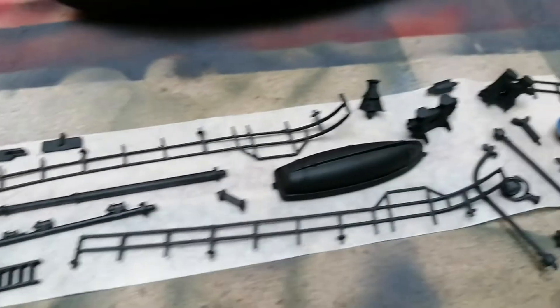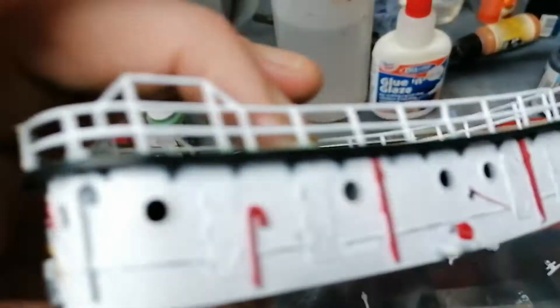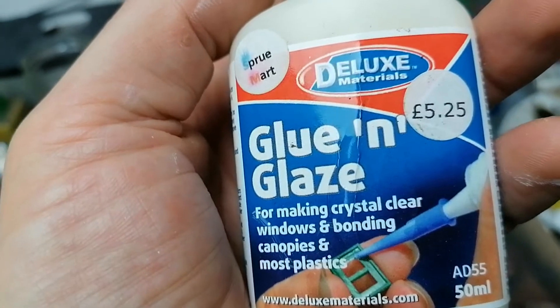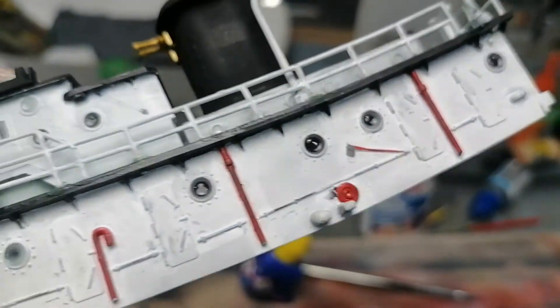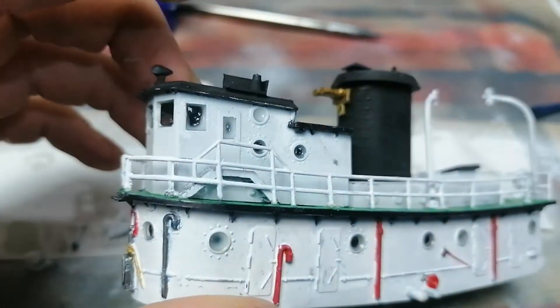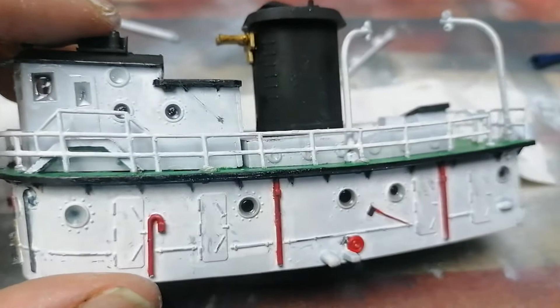I've got the final parts of the build laid out and I'm going to give them a quick spray with white and start putting the rest of this together. The cabins are coming together — all these little windows are in. There's no clear plastic included with the kit and there are quite a lot of windows, so I'm going to try out Glue and Glaze. I've used this to fit canopies before but you're also supposed to be able to make small windows with it. And you can see that the Glue and Glaze has sealed up and created these lovely little windows. Back to the main part of the model — it's an absolutely horrible fit, nothing goes together nicely, so there's a lot of fiddling and touching up with paint afterwards.